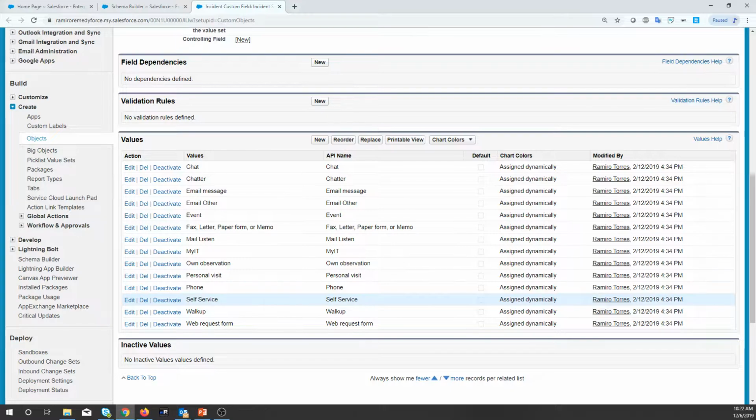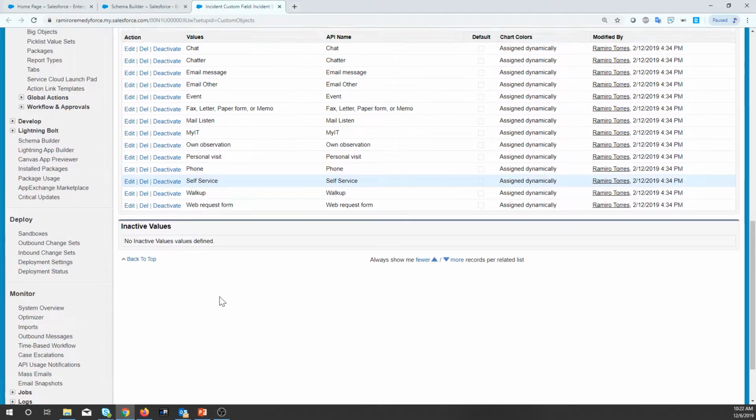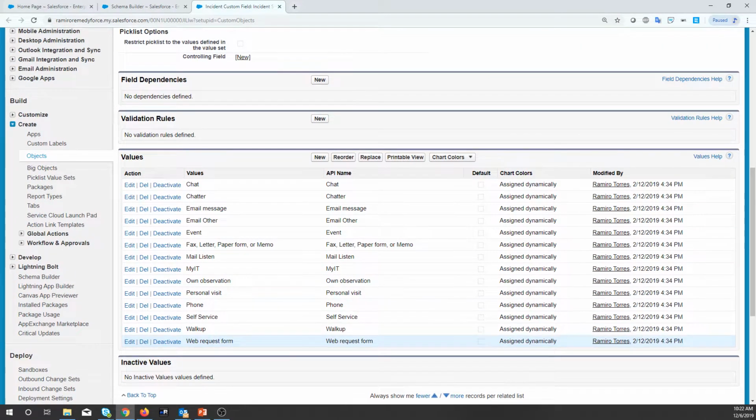For example, if you create something from the self-service, every single incident is going to have this pick list selected as self-service. It doesn't matter if this field is not visible to you from the console or from the incident layout on the standard incident tab. It always has data, so it doesn't matter if your staff is not able to see this, it's going to be at the back end.